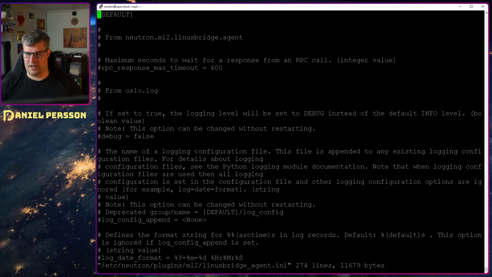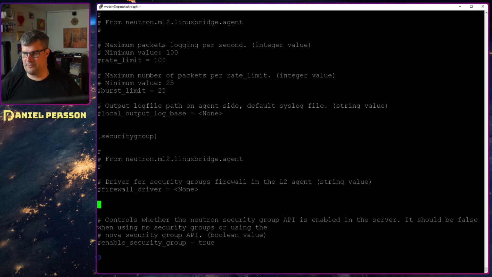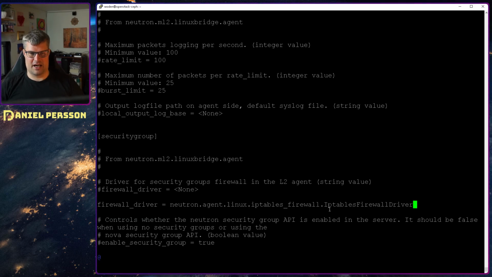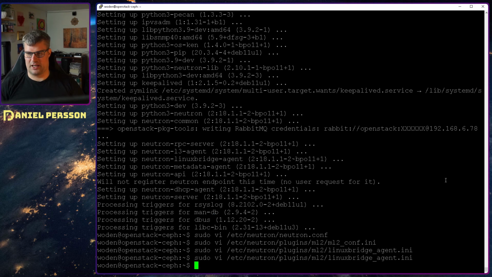So, we have one more section here. We want to go to the security group section as well and add a firewall driver. So here we want to add the IP tables firewall driver, so we can handle that, and then enable security group is something that we want to do as well.